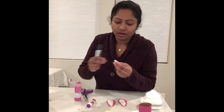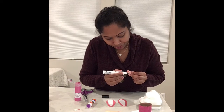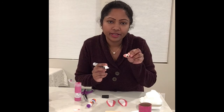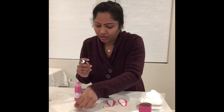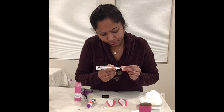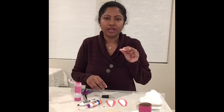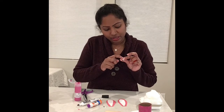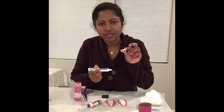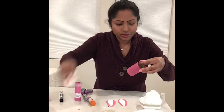Now for the eyes, I'm going to use a marker and just draw an eye, and for the other one I'll do the same thing. We can use googly plastic eyes, but I don't have any, so I'm going to cut small circles and then use the marker to mark the eyeball inside. It's almost dry, so let's wipe it.